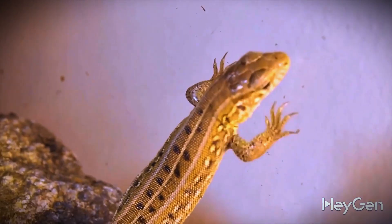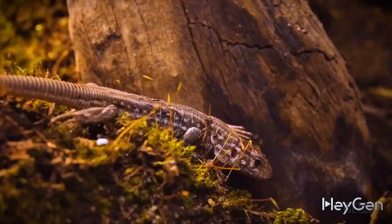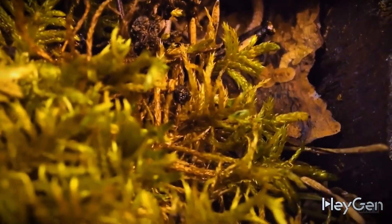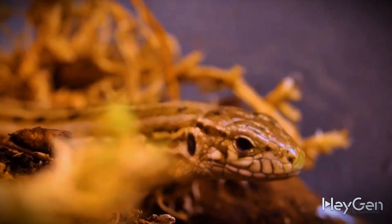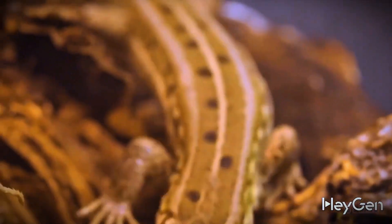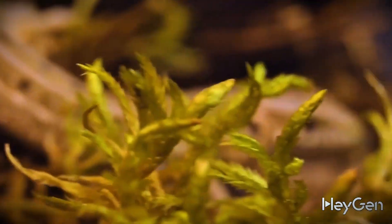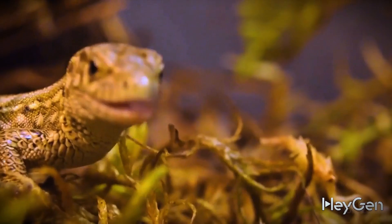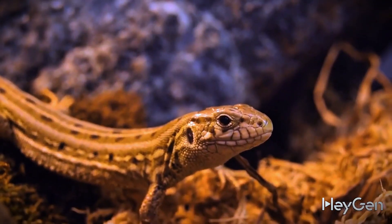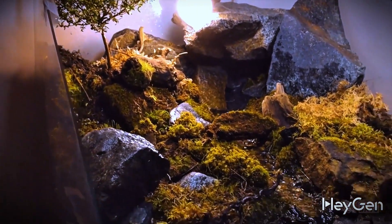It's good that they can't crawl on the glass like our gecko, because our terrarium doesn't have a lid. The lizards settled in pretty quickly, and since it was already late in the evening they burrowed into the moss to spend the night. For now only these lizards and the colony of ants live in the terrarium, but since it's very big it can easily become a home for a bunch of other animals. It's you who can decide which animals we will put in there — write your suggestions in the comments. Maybe we'll create a small natural complex where plants, animals and microorganisms coexist closely, just like in a real forest.